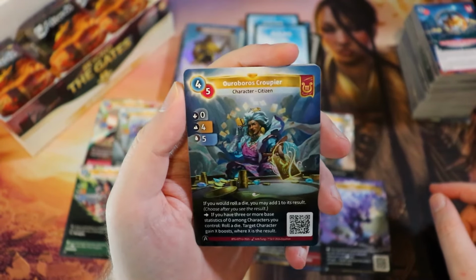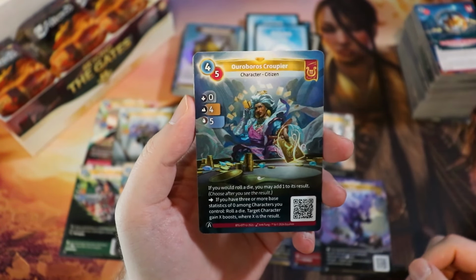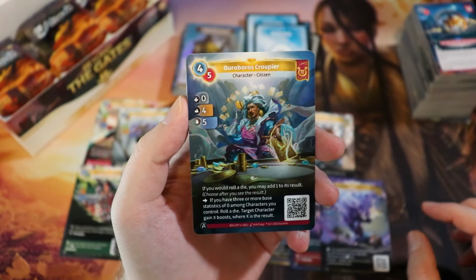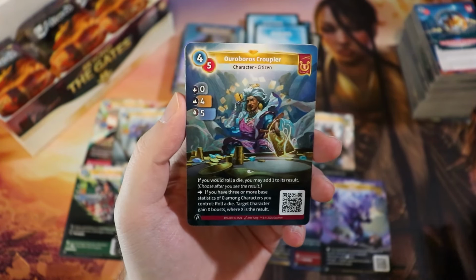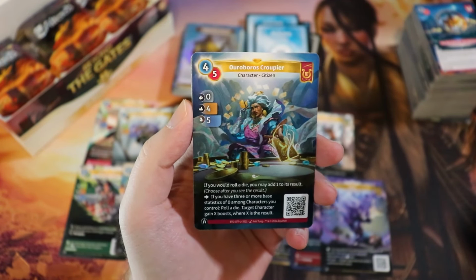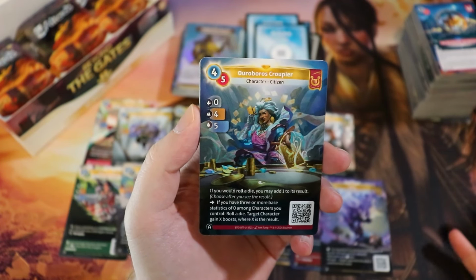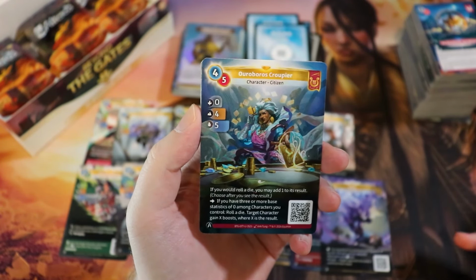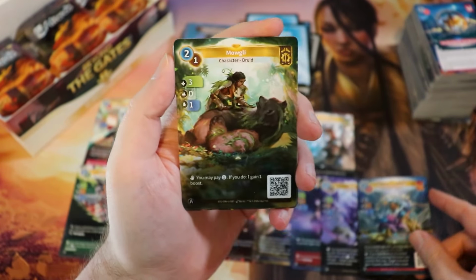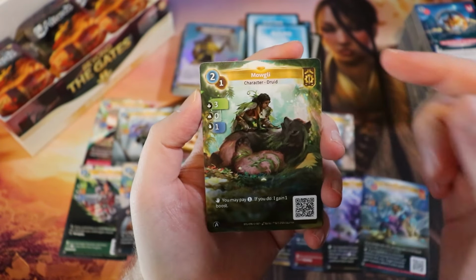We have Ouroboros Croupier, 4 cost, 5 cost, 0/4/5, and a bunch of text. If you would roll a dice, you may add 1 to its result. Choose after you see the result. Okay, that sounds kind of nuts. And then whenever you play this from hand or reserve, if you have 3 or more base statistics of 0 among characters you control, you roll a dice. Target character gains X boost, where X is the result. Okay, sure.